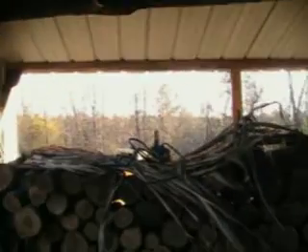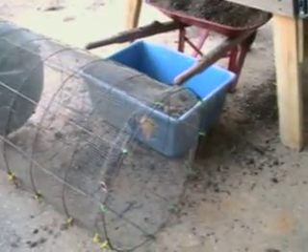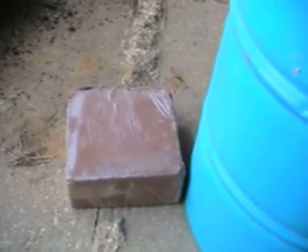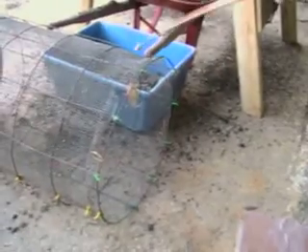Another good thing about this is when I run my sugar cane through a chipper, the tops — it wants to blow everywhere. And if you want to add coco coir, it's very hard to get that broken down, but you can run it through a chipper. But if you put that in a chipper, it will just blow it all over the place and you won't capture it. But if you position your chipper here so it's blowing into the trommel and throw a piece of plastic over it, you won't lose material through the chipper blowing so hard.